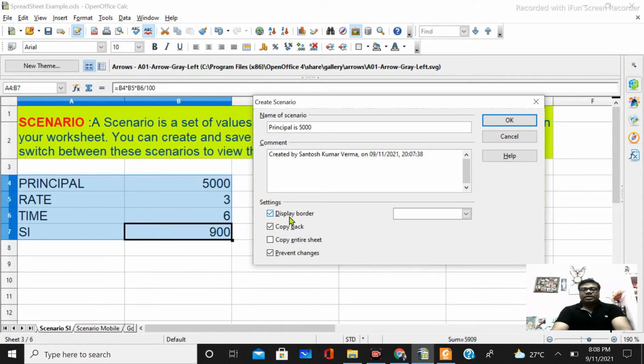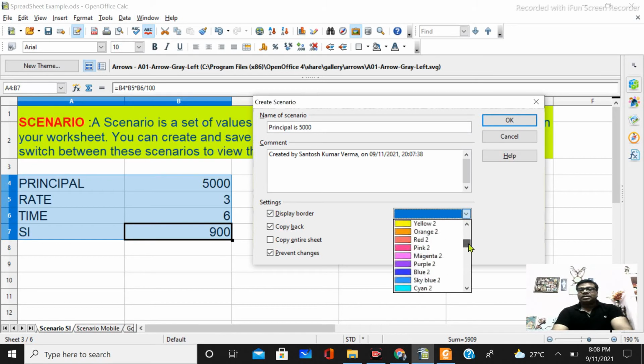Now, display border. I want a border around the scenario. So I will choose this one, display border, and here I will click the color of the border. Let it be darkest green. Now here copy back is there. I will remove this one.